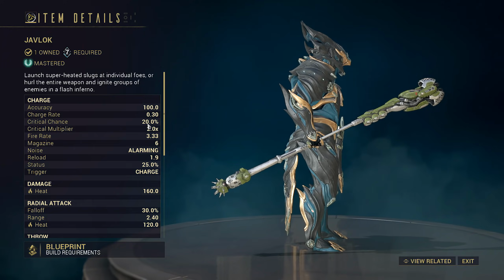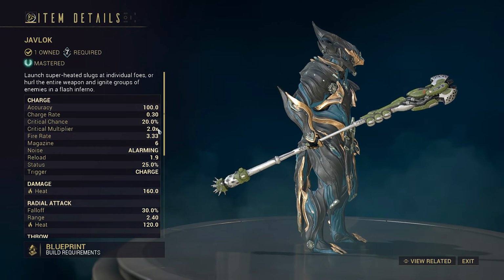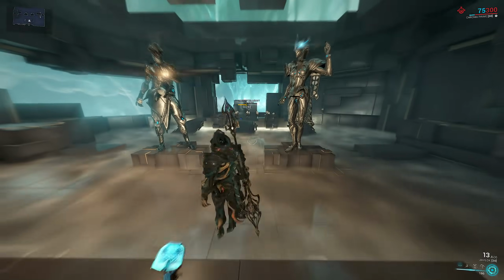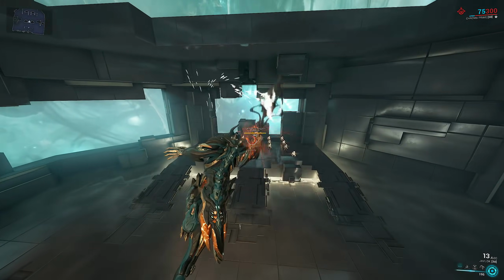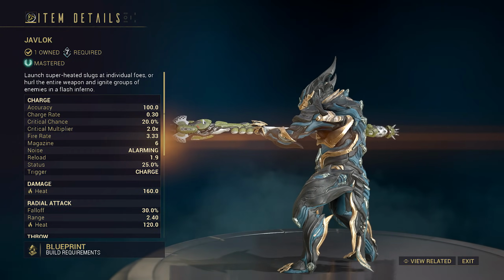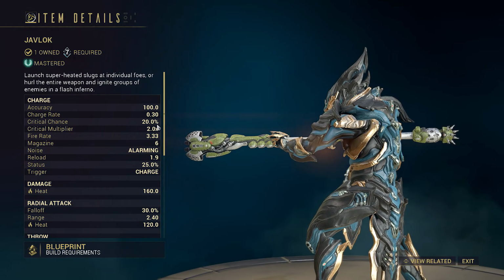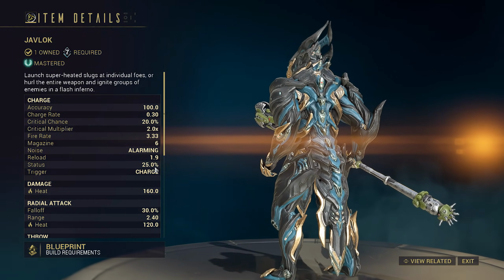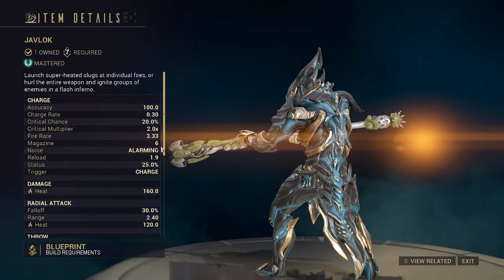Alright, 20% crit chance. While the 2.0 crit multiplier is average, the 20% crit is dated for modern times. We're going to be using the throw build on Javlok today. This means we only get one fat hit per throw. It needs the crit because if it doesn't, we're just throwing wet noodles at them. So this crit chance is going to need some real work. The status chance is 25%. It's not piss poor, but remember, we only get one hit.